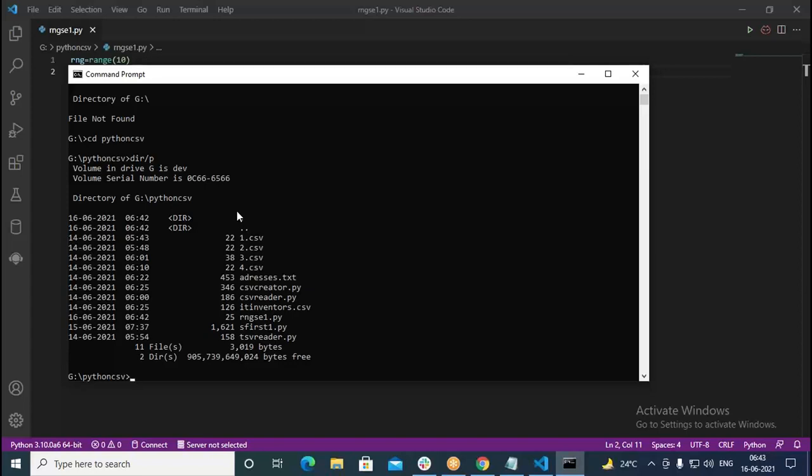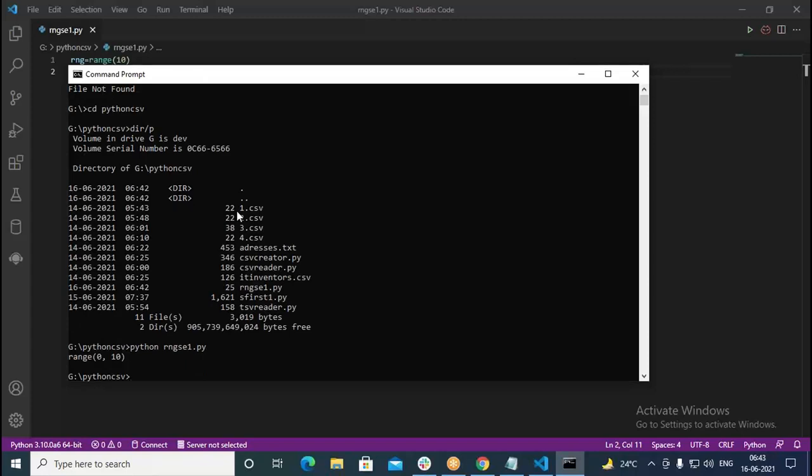Sorry, the spelling is something wrong, but no problem, because the file name doesn't make any difference. Now I go with python, followed by rng se1.py file. Now this will get interpreted. It is giving range 0, 10.